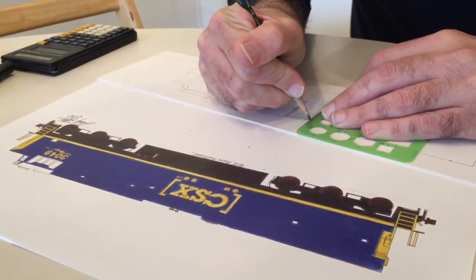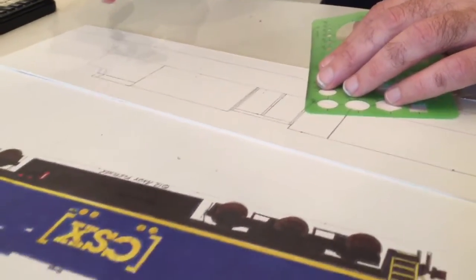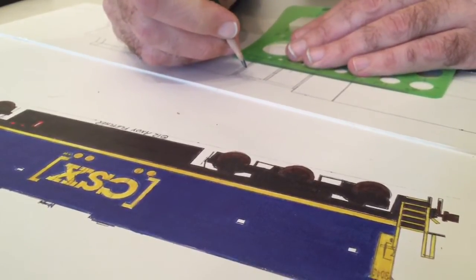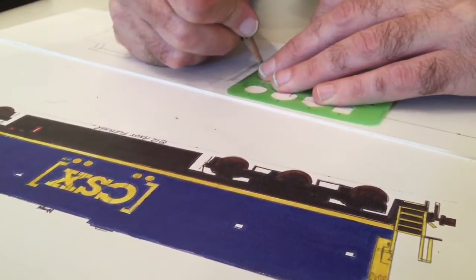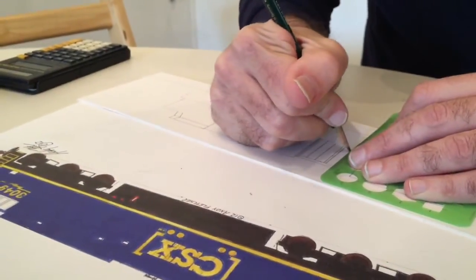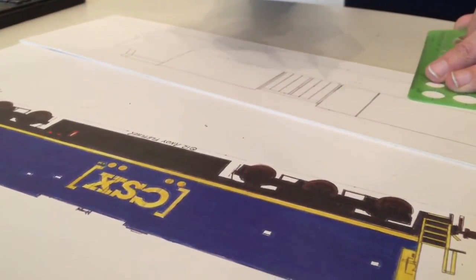Now I'm putting engine room doors in, and in other videos as I've talked about this, these engine room doors are 1.5 inches. And there's 6 doors here. So take a little bit of time to say, well, 6 doors in 1.5 inches. Each door, 6, goes into 1.5 inches. That would make each door be 1/4 inch. And that's why I have a calculator here, I would divide 6 into 1.5 inches, and you would come out that each door should be 1/4 inch. And as you can see, each door ends up being the exact same size.